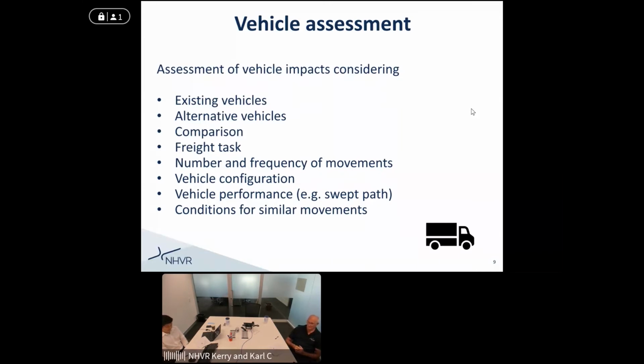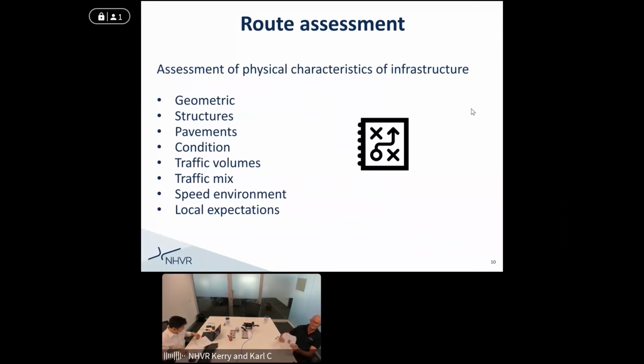So we look at conditions for similar movements. So therefore risk mitigation. Again, there could be things like times of travel, no travel in peak hours for congestion and things like that. Lower speeds for even dust, and structures and things like that, all for safety. So that's what you've got to look at. So that's how you look at a vehicle assessment. So it's looking into what the vehicle does, or the vehicle impacts. And we'll go through some worked examples later.